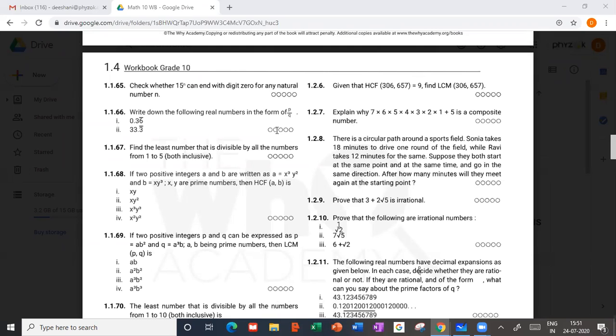Okay, so basically what you need to look at here is that LCM will be the least. Whenever they ask you what is the least time or what is the common time, it's usually the LCM, right? Also in this case, one is 18 minutes, the other is 12 minutes. If you find the HCF of that, what will you get at the HCF of 18 and 12? Six. So HCF will be 6, isn't it? 18 and 12.